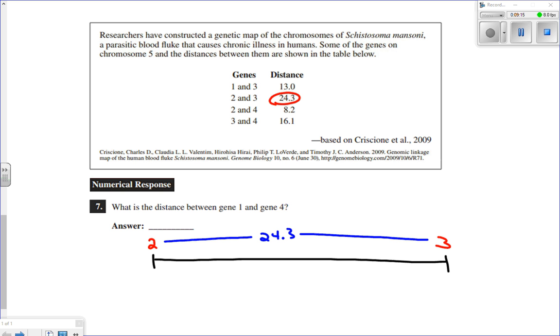Now I can position the other ones in between. And what I can see here is that between 2 and 4 I've got 8.2 units. So that could put gene number 4 somewhere over here, or somewhere over here. It could be further out. However, because we've got 2 and 4 and 3 and 4 to compare, 8.2 map units, if you add those two up, they come up to 24.3. So that tells me that gene number 4 has got to be about here. Again, not drawn to scale. But that would make this 8 map units, 8.2 map units, and this would then be 16.1 map units, and that would add up to the 24.3. So gene number 4 is going to be found in this location.